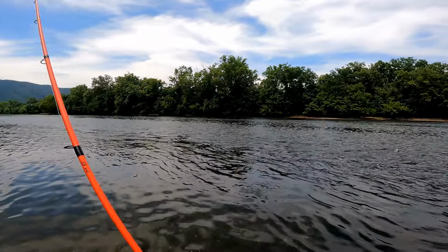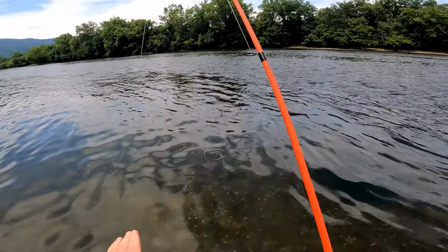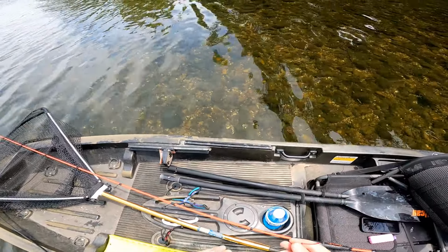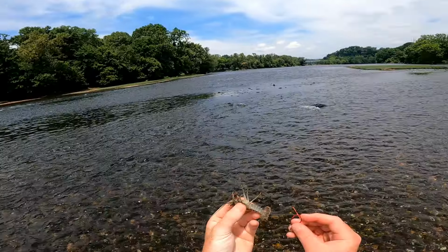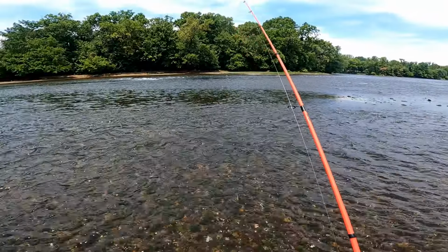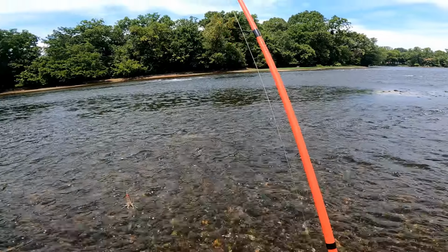Yep. Oh, he spit it, and we lost the crawdad. Should have given him another extra second. Yep, that was the money. We just needed to put a split shot on it. All right, guys, we're putting on a new crawdad. That is the only downside to fishing these crawdads. They tend to die out pretty fast, especially in this current.